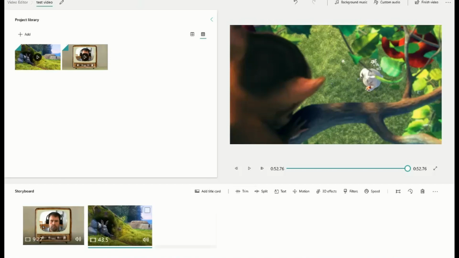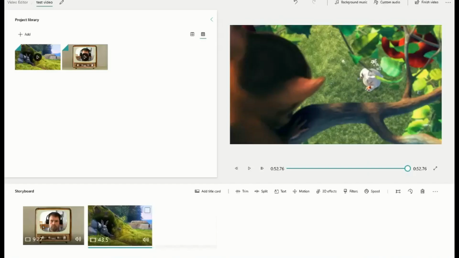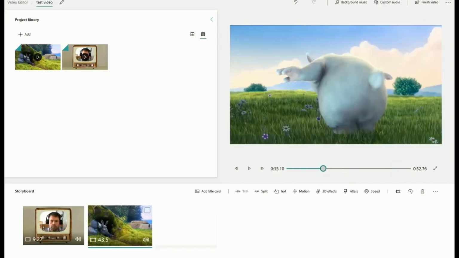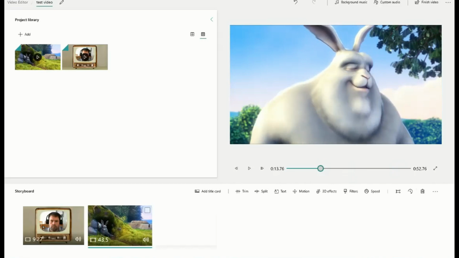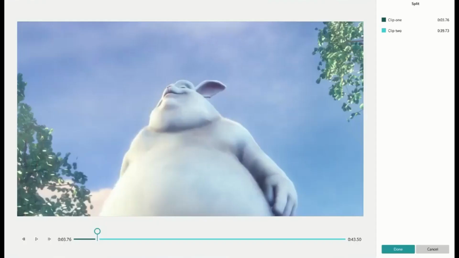But what if I want to take something out in the middle? Because I can't really do that using the trim function, because how do I get something out in the center? The way to do that is we double click on the clip and then we click split. Now on this clip, we're going to find our spot and find where our pause is. So let's just say that's our little spot right here. This is the spot that we want to take our little pause out. What we do is we go split clip and it says, where do you want to split it? And now we have two clips and we hit done.